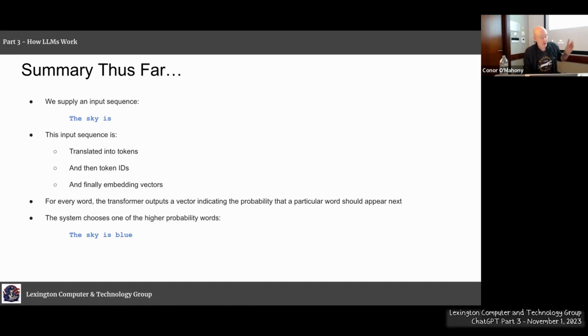And one thing you can do too is put that text into some of the tools we showed earlier, and you can see the probabilities of other words other than blue. So you can see what it might have chosen. And one thing to remember is the temperature setting does have an impact too. You won't be able to set the temperature for some of those tools that I gave you links to, but they're interesting nonetheless to see what alternative words the system was considering.